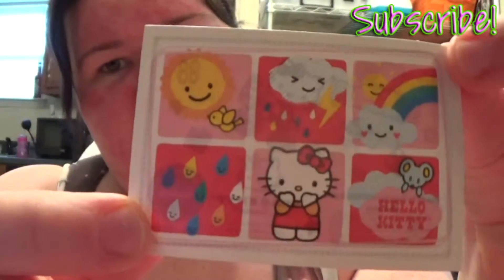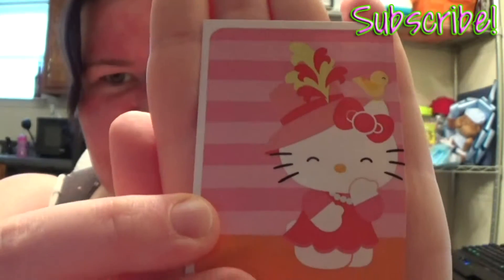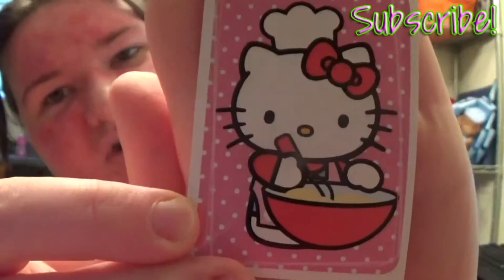This little weather one — I don't know if I have this one or not, but it's a cute little weather one. This cute little one where she's in the little hat. The light is making a shadow so it's hard to see, I'll just put my hand behind it. This Hello Kitty postcard with some apples. Hello Kitty garden sign, very cute. And Hello Kitty making some food. So our first packet and we already got a rare — that's exciting, I'm happy with it.